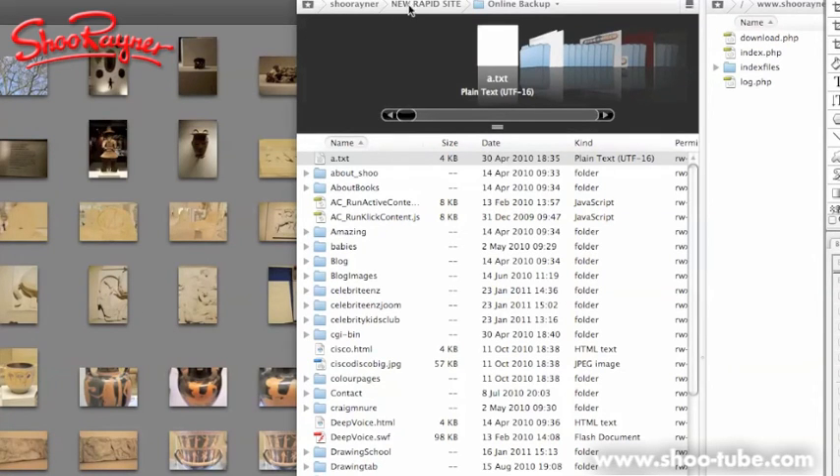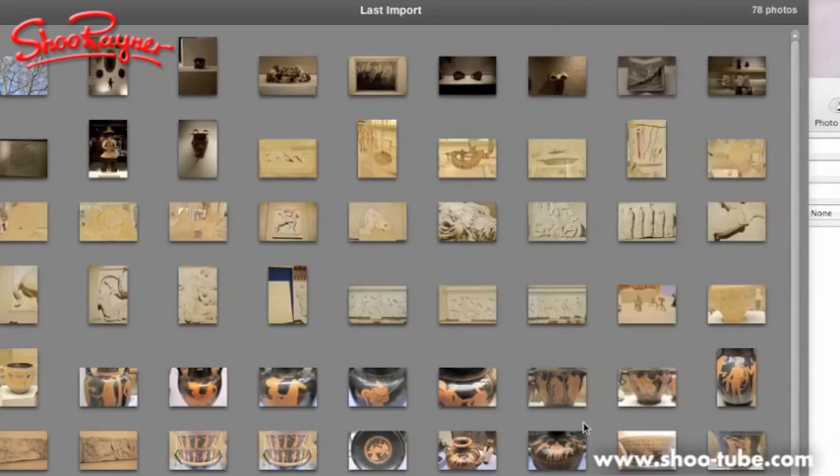These are some pictures in the background that I've been taking at the British Museum, which is research for Olympia. I'm putting a lot of research and practice into these drawings. It's going to be interesting. So okay, if you have been watching, thank you very much. Keep coming back to the Shoe in a Drawing channel on YouTube. Shoe-Tube.com is my website where you can see my videos in schools and libraries. Keep drawing, keep practicing, and come back again next time. I'll see you then. Bye!